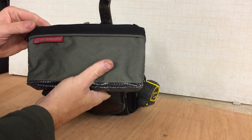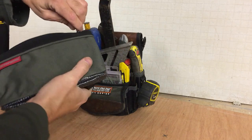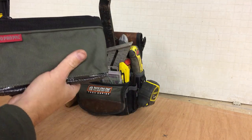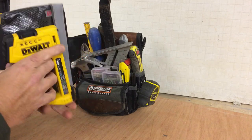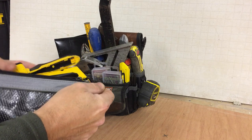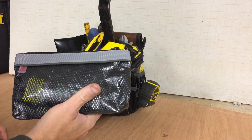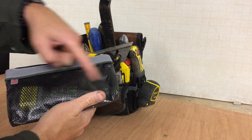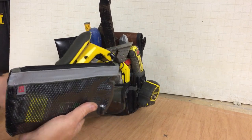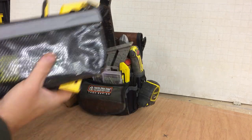When they're on the Veto bags, they just sort of blend in — they just look the part. It's a bit sad, but I think they look nice: same material, same sort of colour, and there's a nice Veto logo there. I don't think you can go wrong with these. Over time you can change the use of these for more specific needs or different jobs. You could fill one with small screws, even small tools — anything small that could get lost in these types of bags.